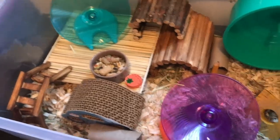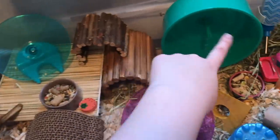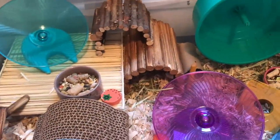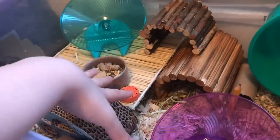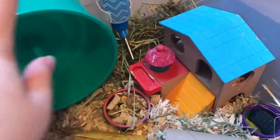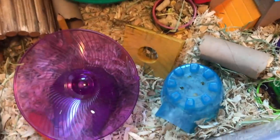For a nice overview of the cage: we have aspen bedding with some hay scattered around and a big pile in one corner for nesting material. We have a total of three exercise wheels so they don't get territorial and can all run at the same time. We have the bendy bridge that acts as a hide and climbing toy, the platform with tunnels underneath, a bridge, their cardboard car, the little house they love nesting in, the tunnel thing, a couple toilet paper tubes, the cheese cube, an igloo, chew toys scattered throughout, and their food dishes and water bottle.